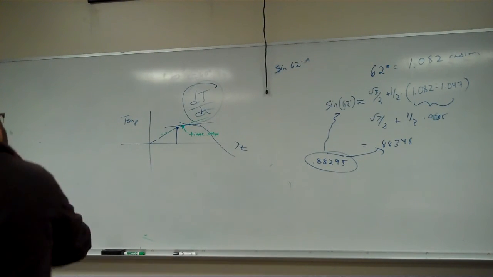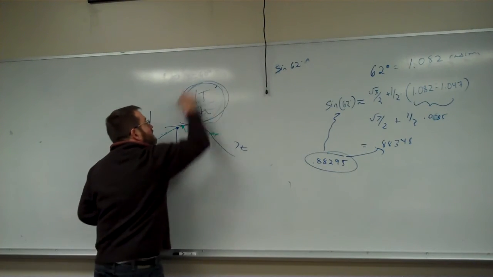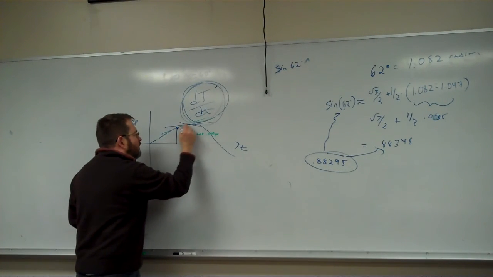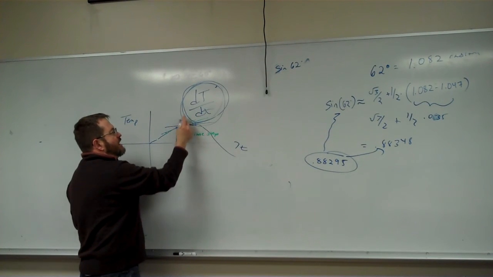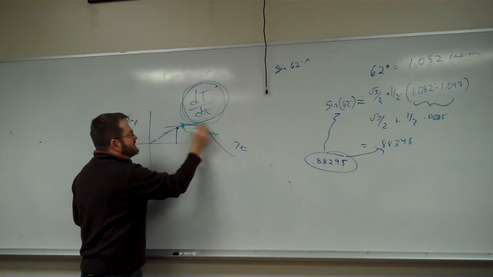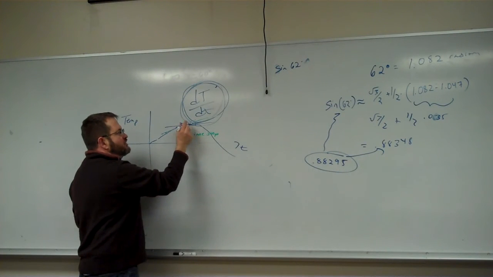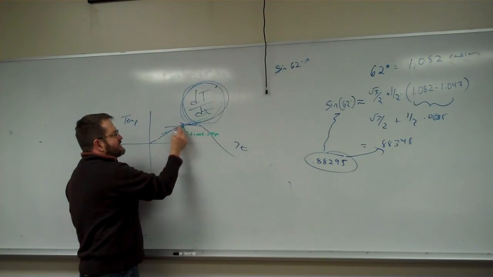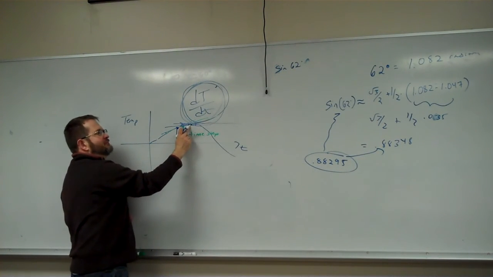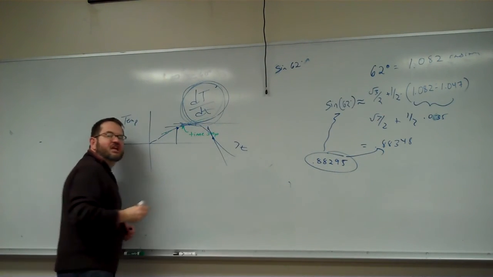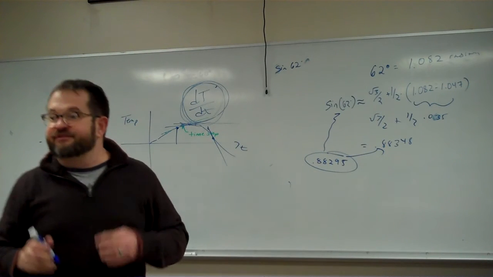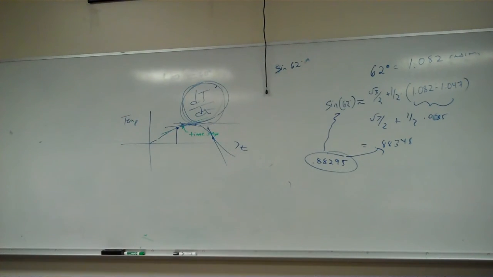Okay? But if at any given time you can figure this out, well, here we figured out this is the rate of change, so we'll make a linear approximation. Here's the temperature. Now we'll figure out the rate of change of temperature here is this, so that'll be our new guess as to what the temperature is going to be. At this time, maybe this is our rate of change of temperature with respect to time. When we get to over here, this is our rate of temperature change with respect to time, because of the forcings that are going on. And you have, just in a very convoluted way, discovered differential equations.